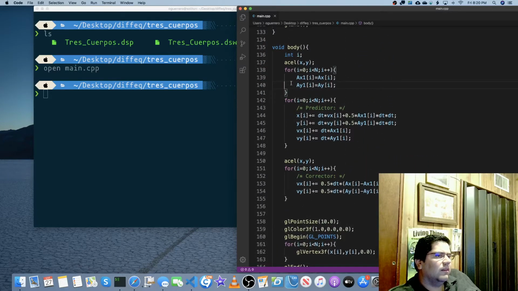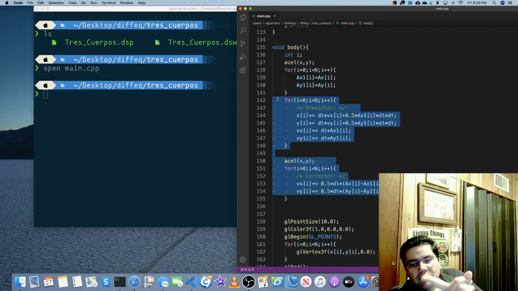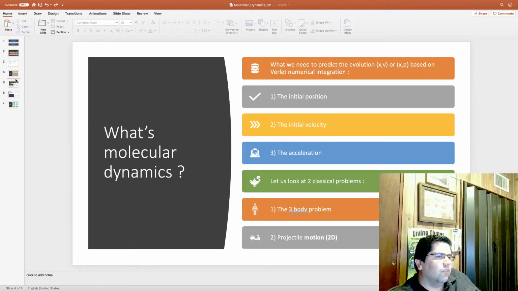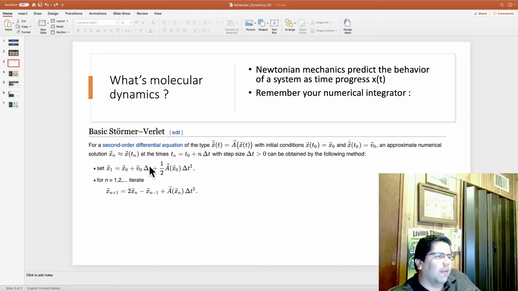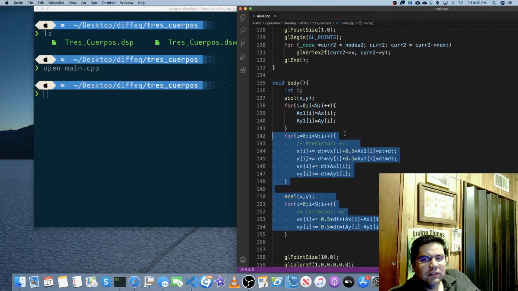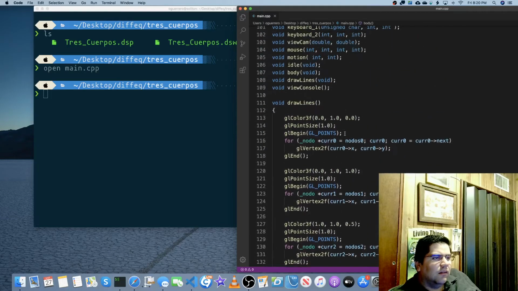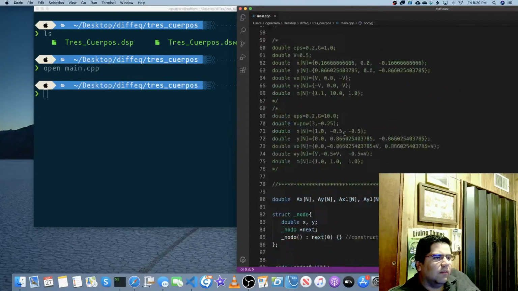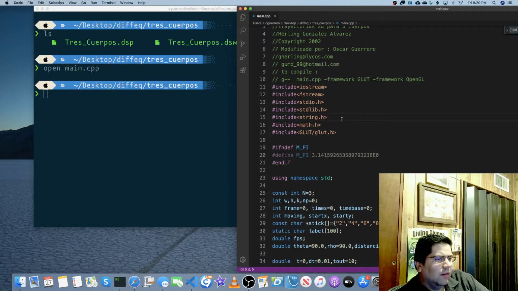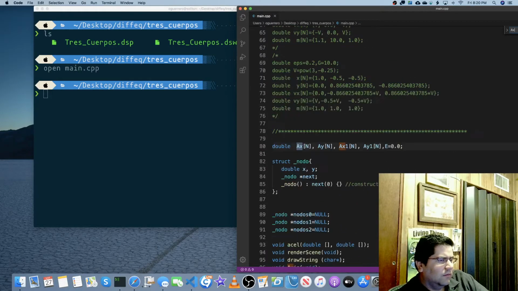Okay, here we go. This is the Verlet integration. Probably you remember this is the equation that I was referring to before. These are other equations that we are using right here. Yes, copy and paste the equations, and then I want to explain what's going to be the acceleration. So how do we find the acceleration? Probably we can go here and put ax.